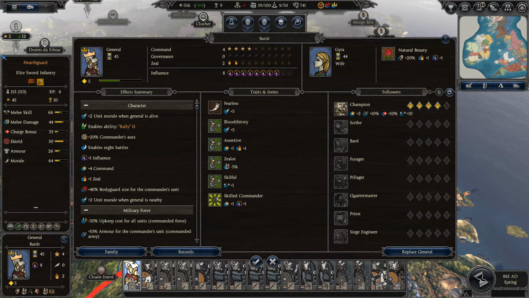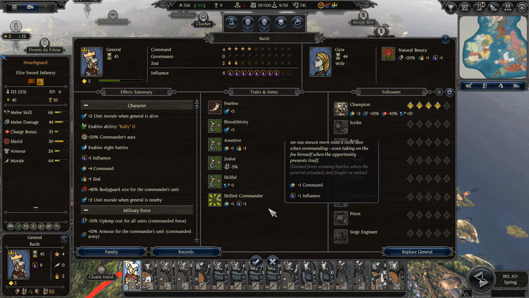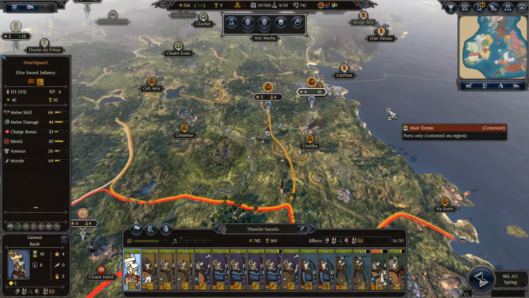Like I said, if I wanted to build a raiding fleet, I would give the leader of that fleet pillager, so I get more money out of it. Which is something that I really, really enjoy. There are a lot of interesting things you can do with this. This is a good system. It allows you to customize your character. But obviously also, if a character dies or decides to rebel, you lose that character. Which is also quite annoying. I would like it if at a higher level they would eventually just start staying loyal and not rebel all the time. It's a bit annoying, to be honest.